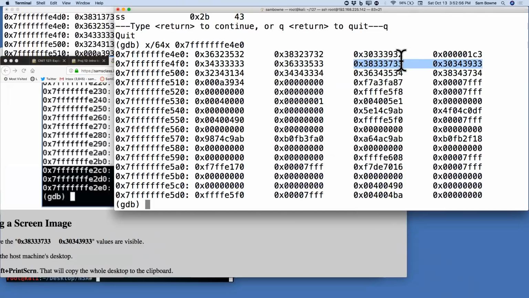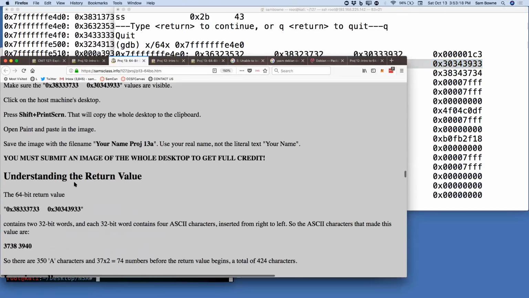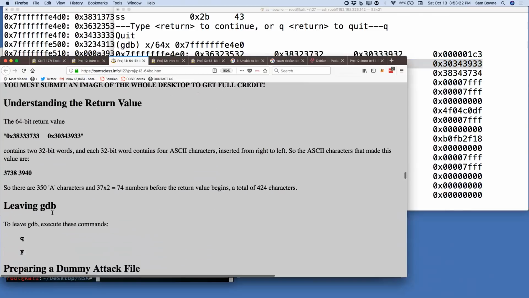So maybe this is getting a little screwy, but this is the way 64-bit text goes. It starts here and goes to the left, and then continues here and goes to the left. So this is the string 37, 38, 39, 40. That's what would end up in the instruction pointer if I put something valid here. So that gets me to here. That's what I have, 37, 38, 39, 40.